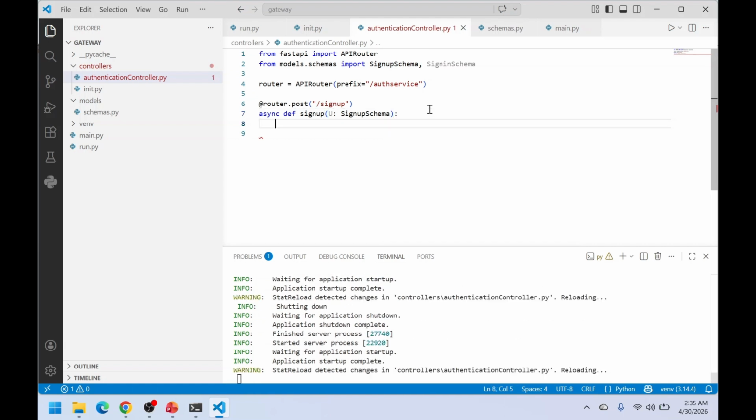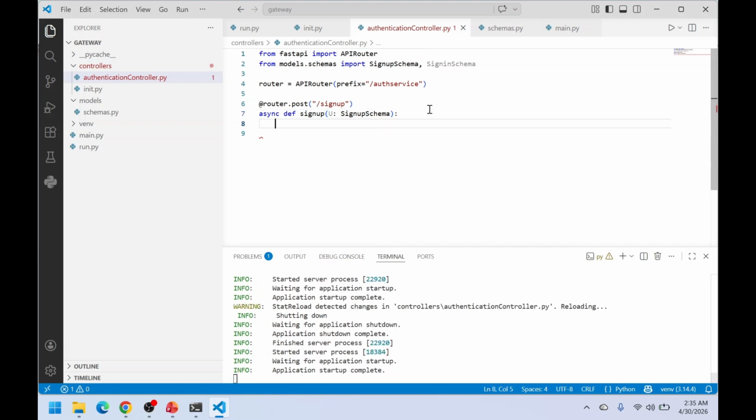So automatically the Pydantic library will validate the data which is available on the request by comparing the fields which are available in SignUpSchema. If any mismatch, it will not allow the request to process. That is the advantage of Pydantic. Pydantic will validate the data.